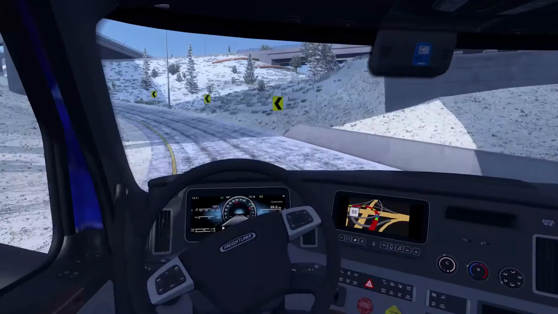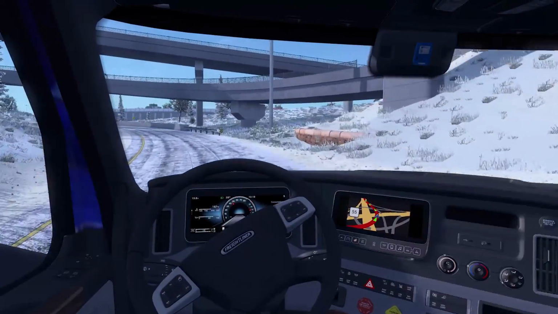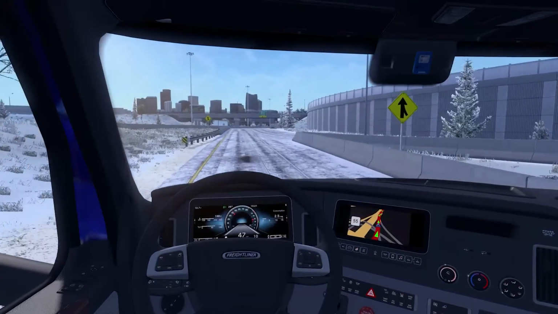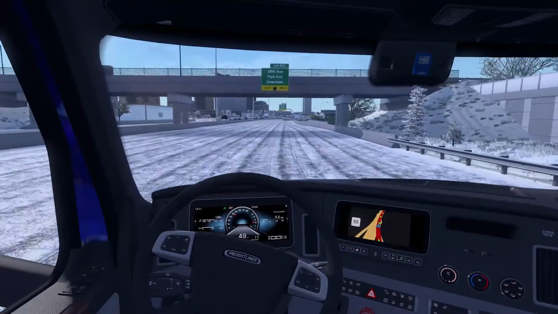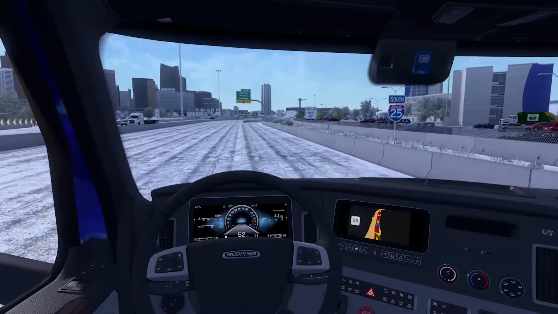In that map there a lot. I felt the trailer just start to sway there a bit. We lost a little bit of traction coming down there. I felt it. That was so cool. It made my hand slip, and then I hit the map button. That was, oof, that was something.